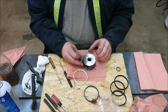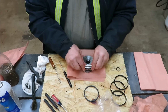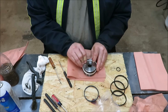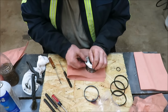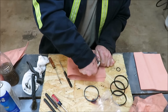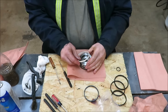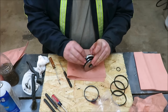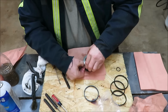And as you go down towards the middle, they get a little tougher, but you'll be fine. This one here is going to be the toughest one. I can see that already. But we'll get her. I'm going to try it from this side, see if it's a little easier. Well, it's definitely easier on that side, so don't try to put it over that first ring. This worked out. Seems like it's going to work out a lot better.